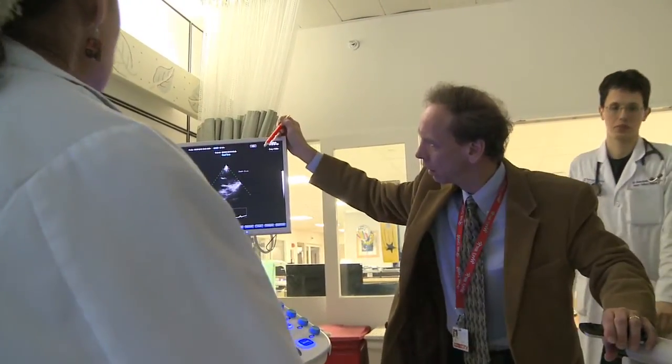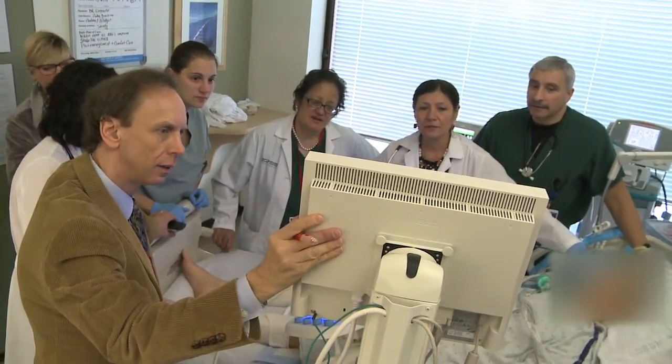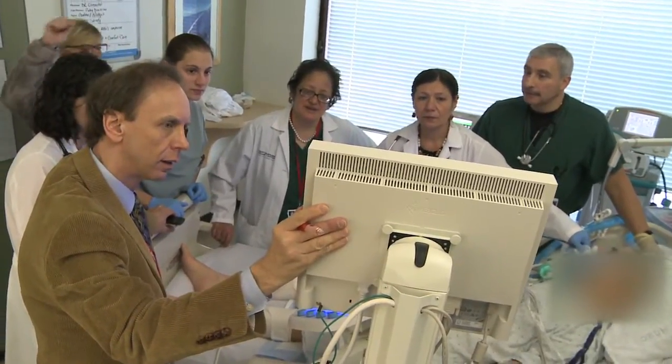With the introduction of the Imacor probe, the world has changed. For the first time, we have the opportunity to actually see left ventricular dysfunction, right ventricular dysfunction, and pericardial space in real time. Quite often it turns out that these patients have right ventricular dysfunction which requires an adjustment in their inotropes. But sometimes the reason that urine output has fallen is because they've developed tamponade. This device allows us to distinguish between right ventricular dysfunction and tamponade, or left ventricular dysfunction.